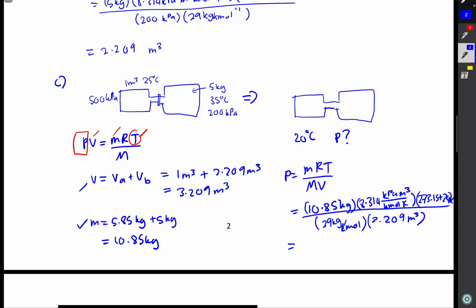So by just calculating the numbers here, nothing changes. You don't need to change any of the prefixes. You will obtain the value 284.2, approximate that value. Then the unit will be kilopascal, because here we have that kilopascal. So that is the answer to the second question.